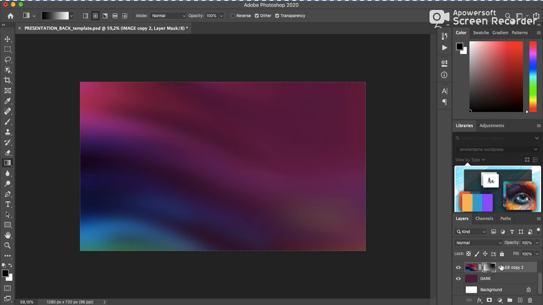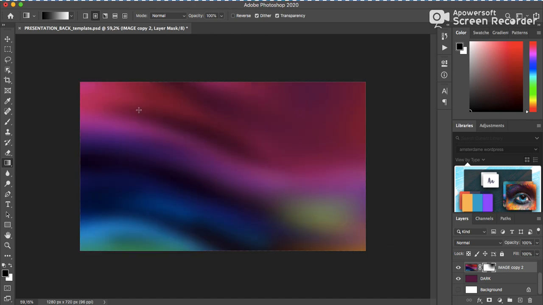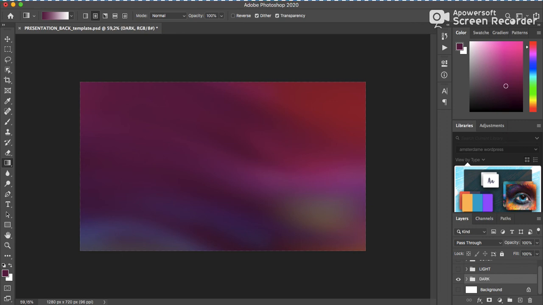You see there are some lines around it telling me that I am on it. I'm just going to click and drag with my gradient tool, and look what I prefer as an effect. This seems pretty good, and again I'm going to change the opacity of my layer so I have something that's great for me. All right, now I'm clicking on this layer, the second one underneath, clicking on the little folder here, so I have a third group, and I'm going to name it dark.